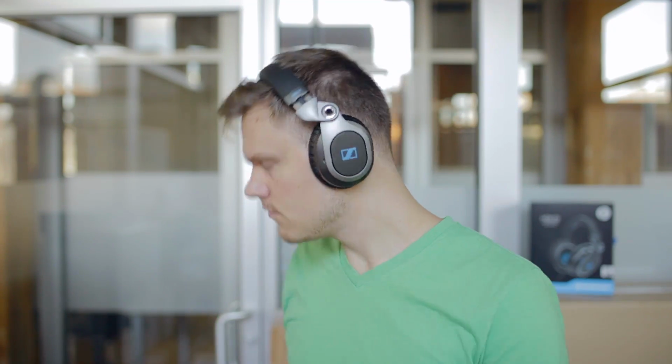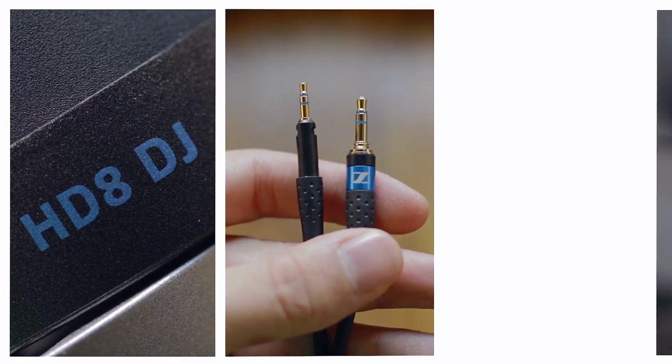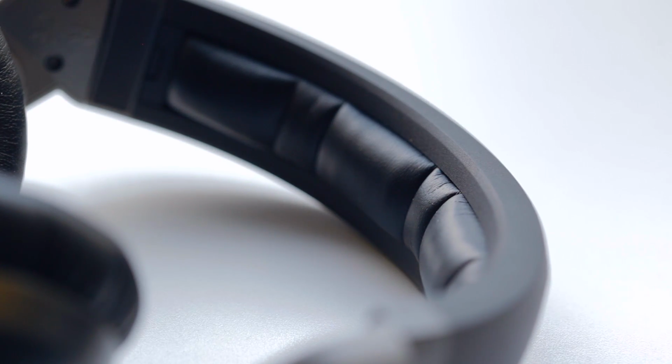And putting them on, as you can see, the headband is angled forward, providing an overall snug fit without too much force and looking very low profile. The ear cups are soft to the point of shaping to the head without making contact with the internals. I also appreciate the blue felt lining that complements all of the other blue accents on the headphone. The headband itself is slightly rubberized up top with individual leather pockets underneath to shape to your head. And given the small nature of the headphone, this is okay, but I would have preferred slightly wider padding.